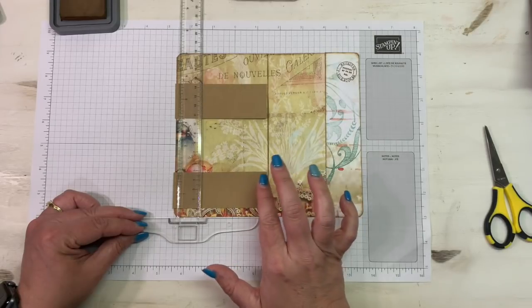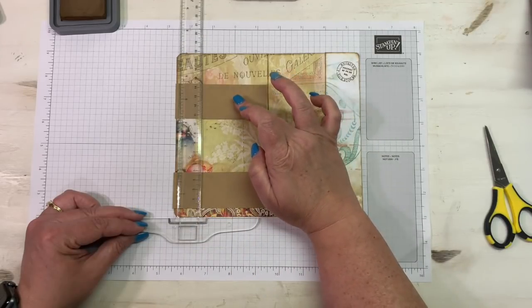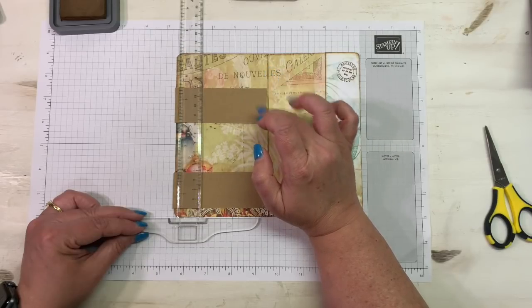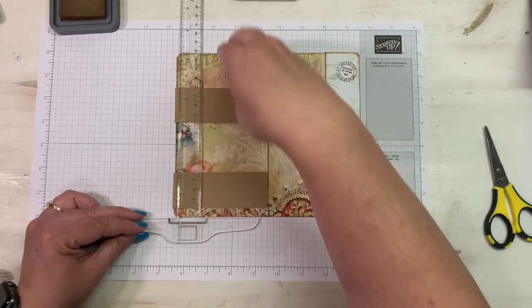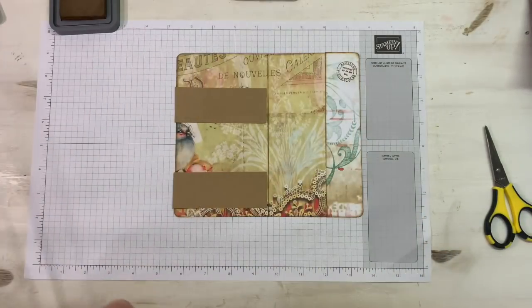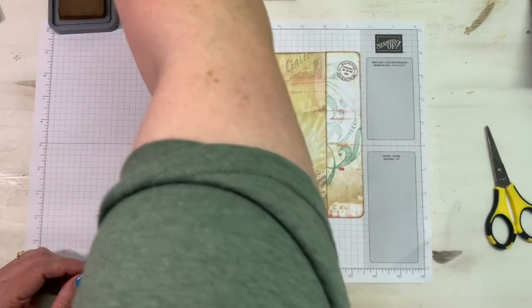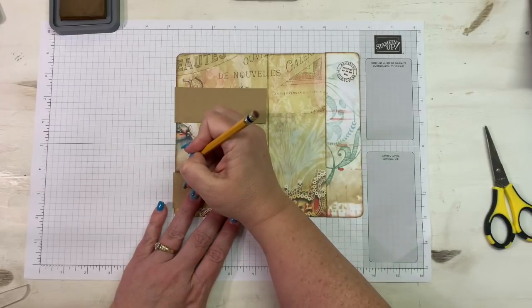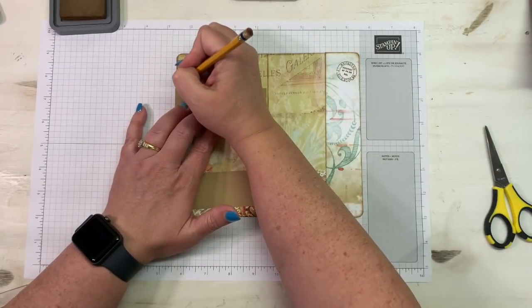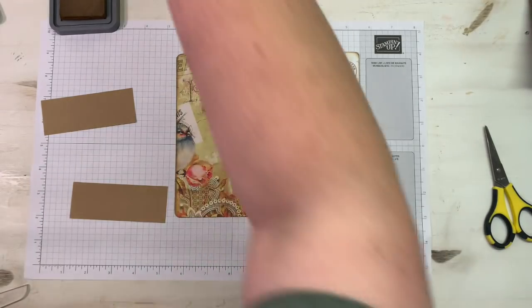So that's probably what I'm going to do, is one way down here toward the bottom, and I will kind of eyeball here. It's not going to be precise, but right at the 1 7/8 mark is where the top of your bottom pocket needs to be. And then I'm going to go about, let's see, 5.5 of your whole project. 5.5 is where the top of your top pocket needs to be. So I'm going to make just a little mark, and I'll make it with pencil so that I can erase. And that way I will know where to put the tops of my pockets.